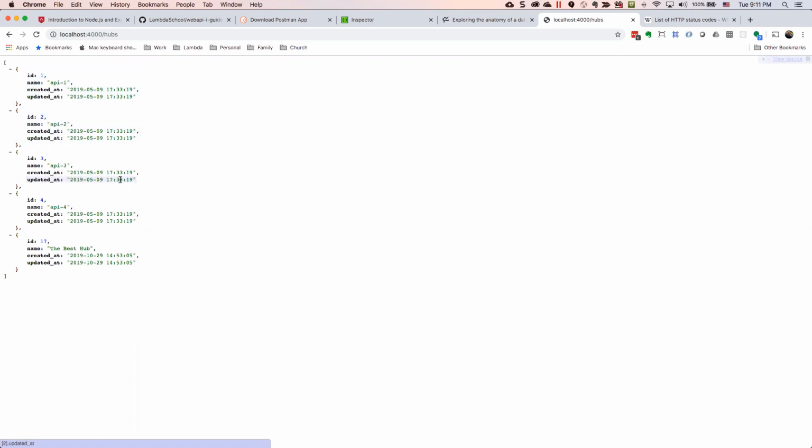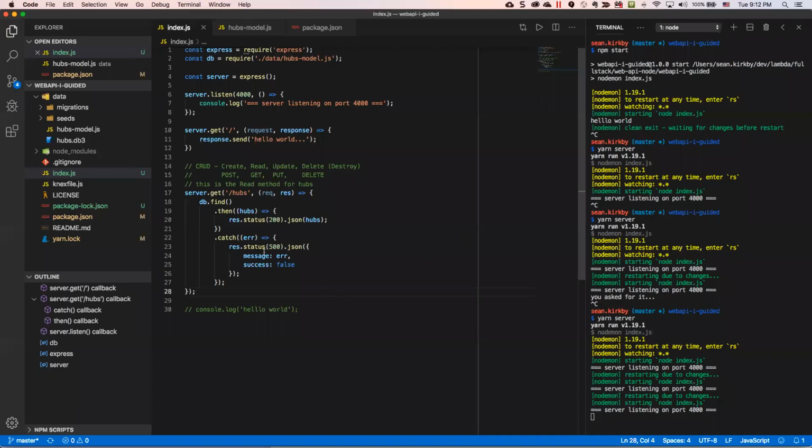I'll try to post what that is in my notes after class, so that anybody that's interested in what that extension is, you can get it. Okay, so here we can see we're getting our data back, and so that response is working. We don't really have an easy way or time at this point to test the error condition, but that's what's happening there. Okay. So thank you for posting that question. I'll make sure to put the link to that for you.